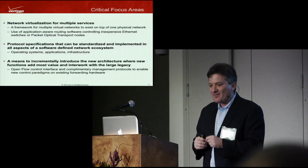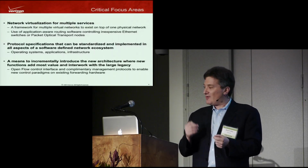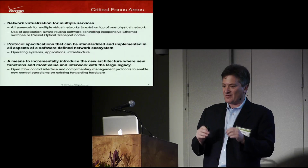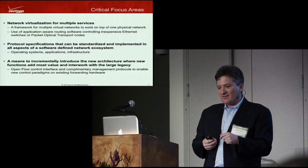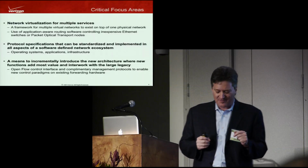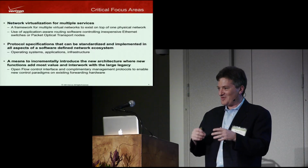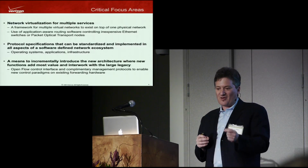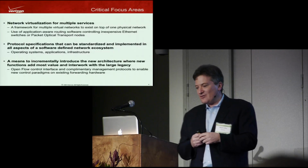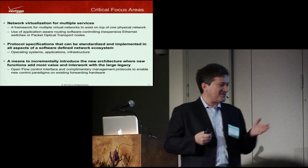So those are the focus areas that come out of that, right? Virtualization for multiple services. This is an area that, again, is one of the areas I think on the list for OpenFlow to look at, is thinking about multiple instances and virtualization, but more broadly even than OpenFlow, just thinking about how do we support that. We need the standardization, of course, for aspects that make sense, and I think that was discussed actually much better than I can do it yesterday. I forget who the speaker was, but talking about, we certainly want to standardize what should be standardized and not standardize what we don't need to. But clearly, with the protocols going up, let's say north-south in this model, we'd like to get some standardization of those.